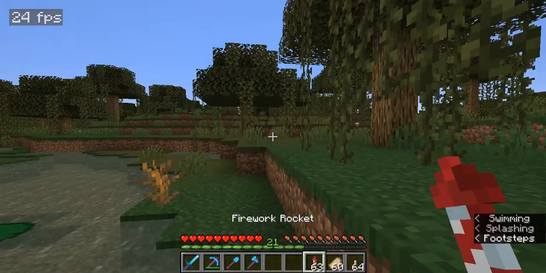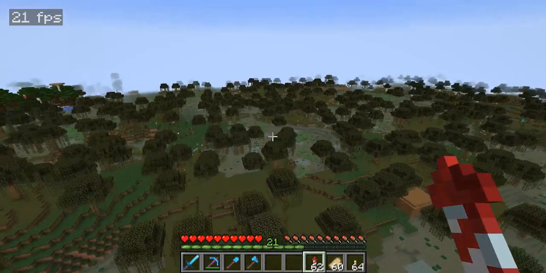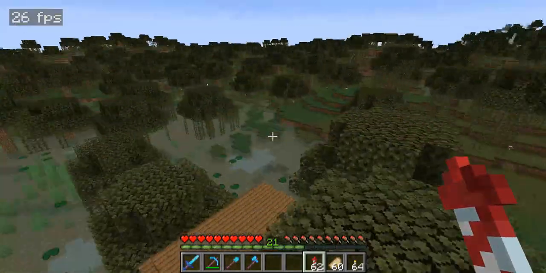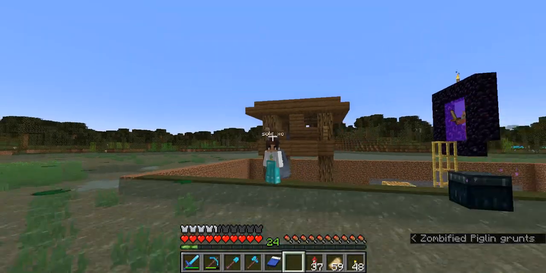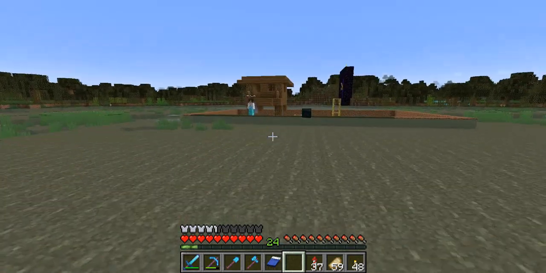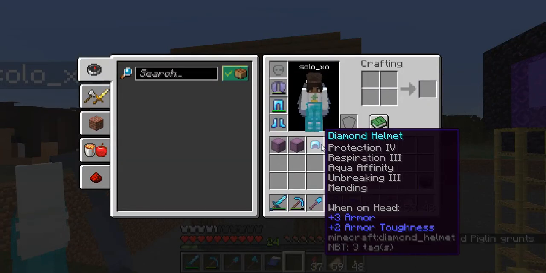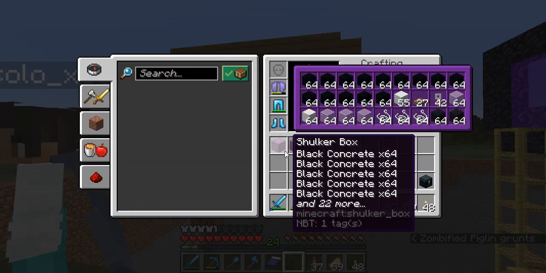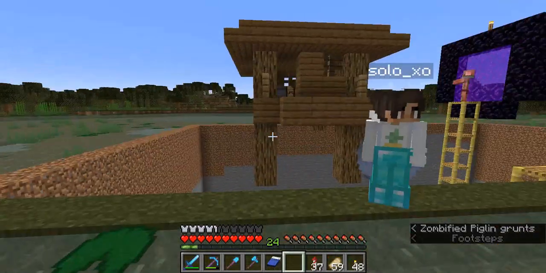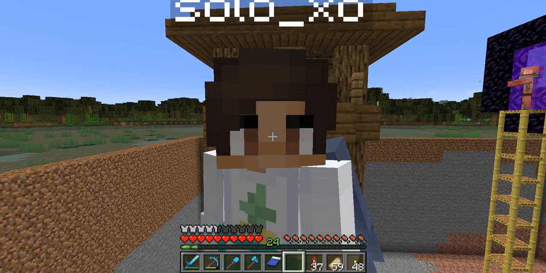But the first thing I have to do is cut down a lot of trees and dig a lot of dirt. So let's do that now. So I cleared out the area and I dug a hole. Now all I have to do is replace the witch hut with a witch farm. I think I have everything I need. I think, I hope, we build anyways. So I'm going to go ahead and build up the witch farm and then we can take a look at it.